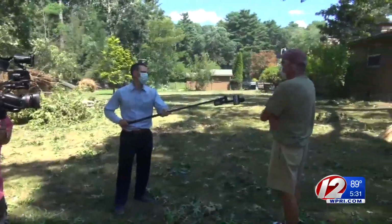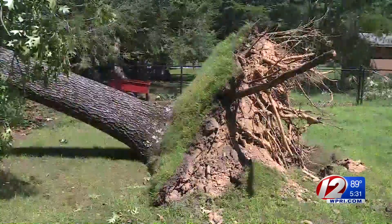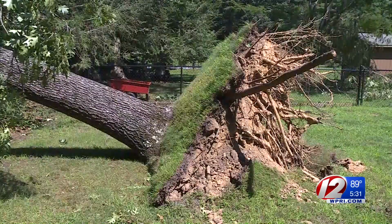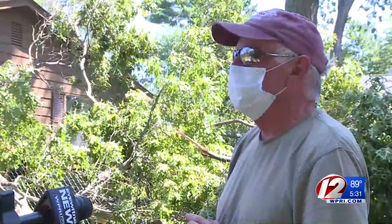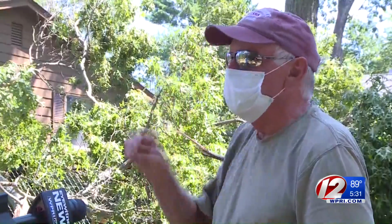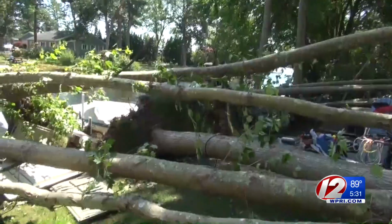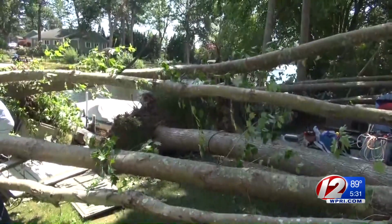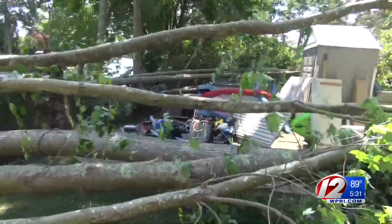Art Philo lives across the street from his daughter's house that had this large tree down in the front yard. Daughter and family were not home when the storm struck, but he did have to pass on the bad news when he drove by after the storm. The shock kind of wore off, made a few phone calls to let her know that she had a little bit of damage. Just across the street on the other side, more trees were ripped down. So we got about 8 trees altogether down, pulled out right over, toppled right over. Fortunately, didn't hit the house.